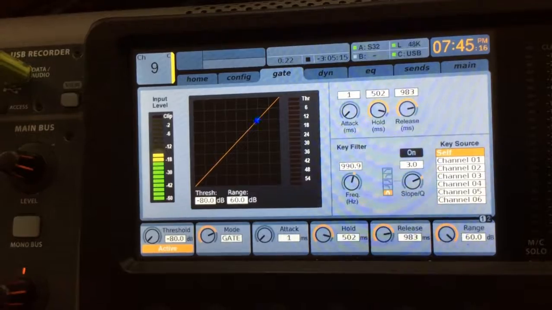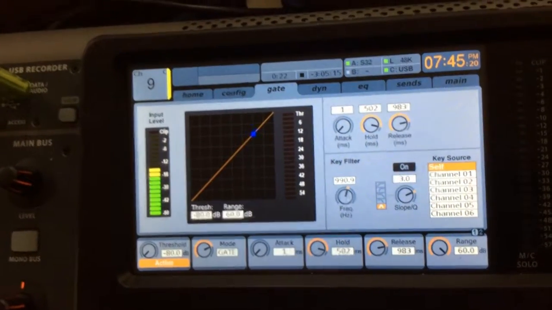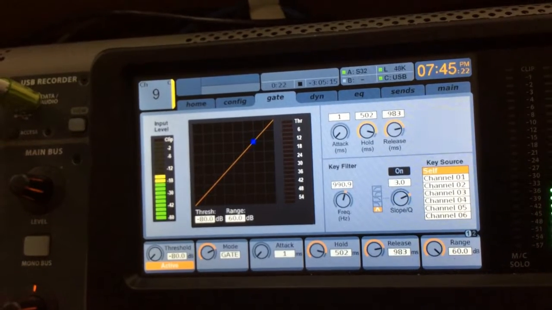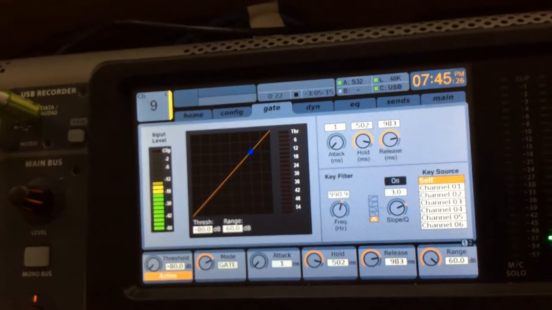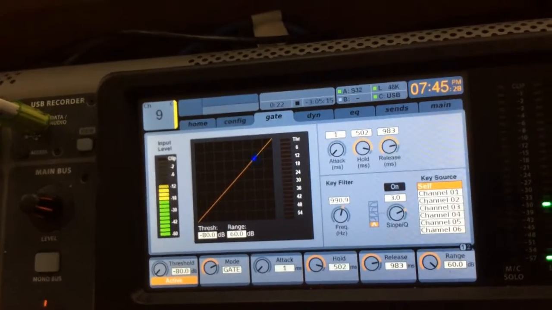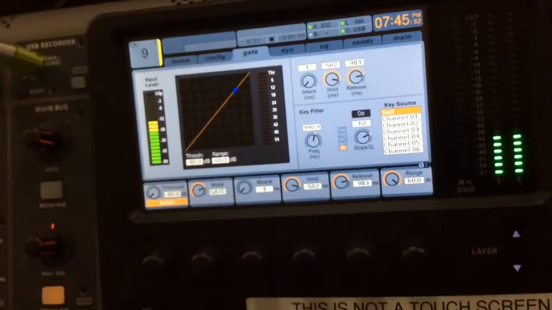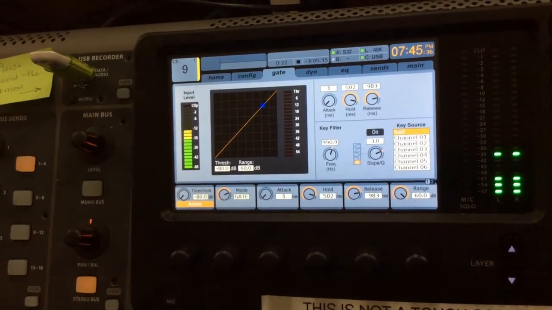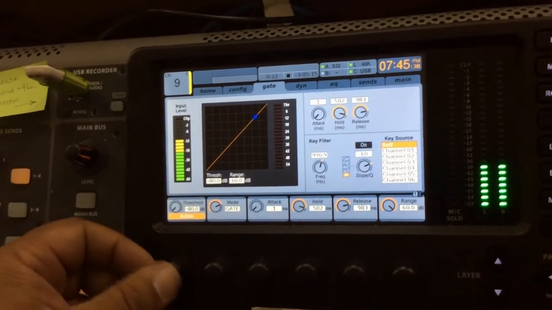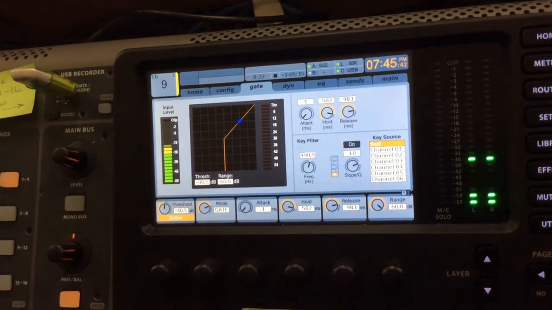But what else can you hear? There's ambient noise there, right? Maybe a guitar amp, maybe a monitor from the vocal, maybe cymbals, whatever it is. But there's something there. You notice it, right? So the gate allows us to get rid of some of that without changing the level.